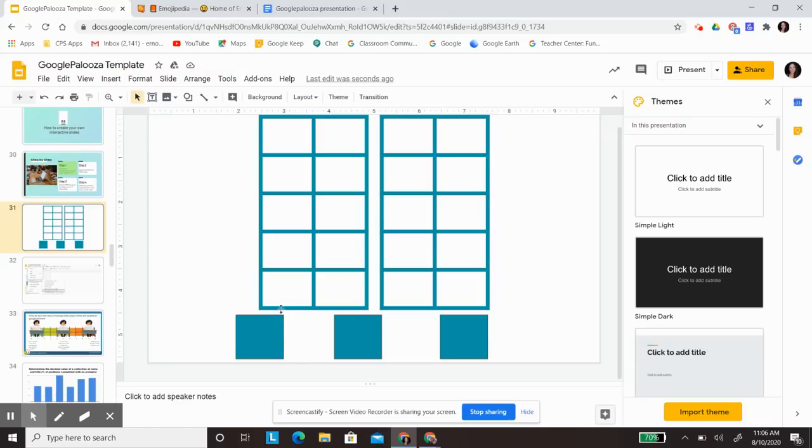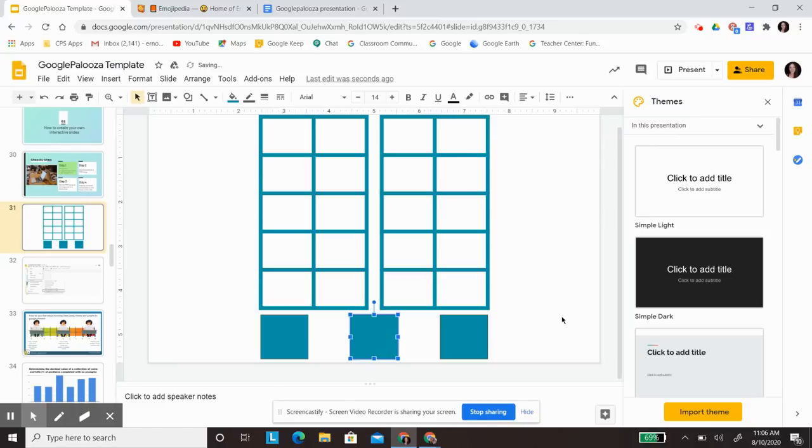Okay, and now I want to insert my actual addition signs. For that, I'll just use a text box. Plus, make it much bigger.